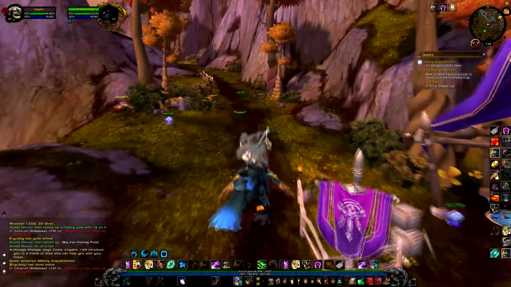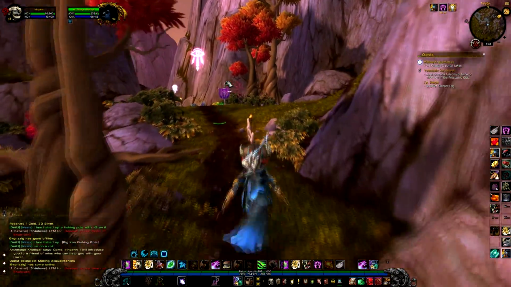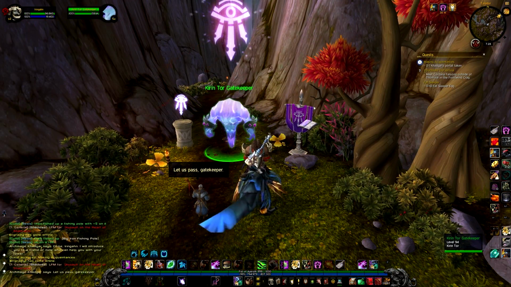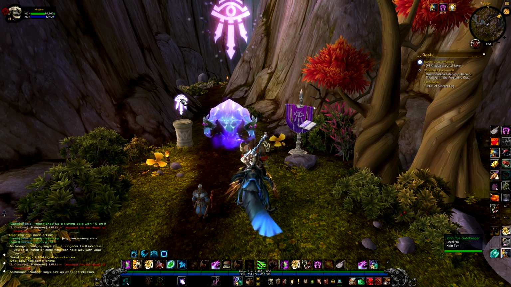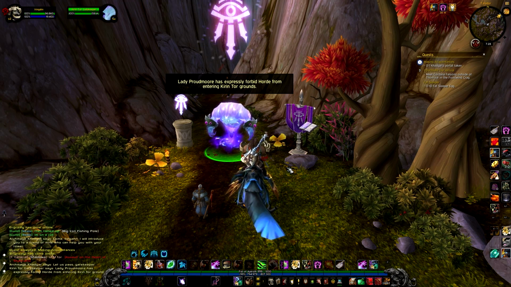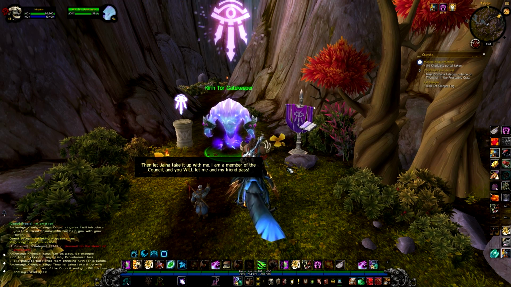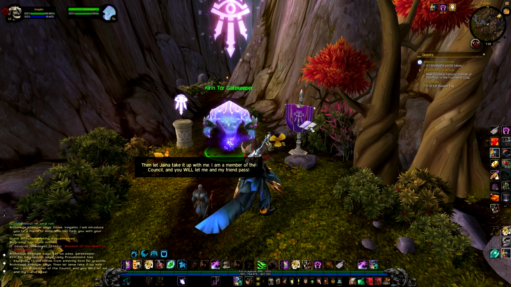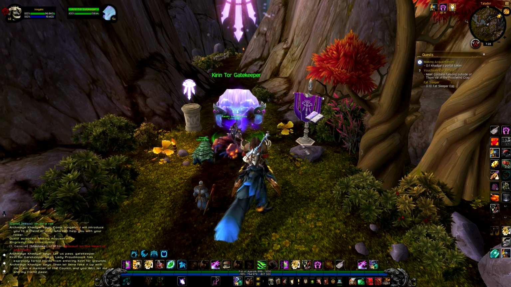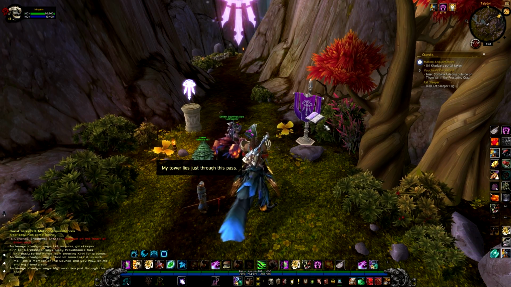All right. Don't leave without me. Ooh, that was a weird spike. Let us pass, gatekeeper. Lady Proudmoore has expressly forbid Horde from entering Kirin Tor grounds. Then let Jaina take it up with me. I am a member of the council, and you will let me and my friend pass. Ooh. What do you got to say about that? My tower lies just through this pass.